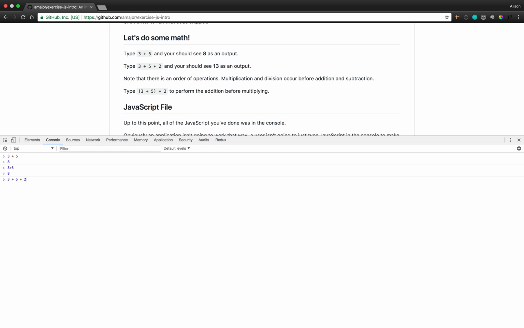Now, if you also remember from using a calculator or doing math, there's an order of operations, which means if numbers are being divided or multiplied, that action happens before using addition or subtraction. So in this particular example, 3 plus 5 times 2, that 5 times 2 is going to be calculated first, giving us 10, and then the 3 is added, giving us 13. If we did some parentheses around it, we'll have the 3 plus 5 happening first, so that's 8 times 2, giving us 16. So just like what you're used to in a calculator.